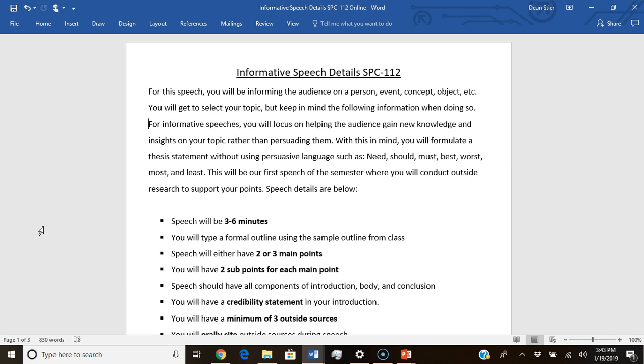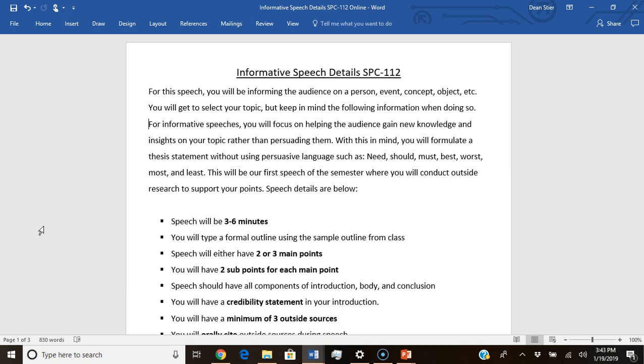Well, your thesis statement inherently probably won't be objective just because a lot of the things we say honestly tend to be a little subjective. So even if I wanted to give a speech on, say, Ronald Reagan, and maybe my thesis statement was Ronald Reagan was an influential figure in American history.